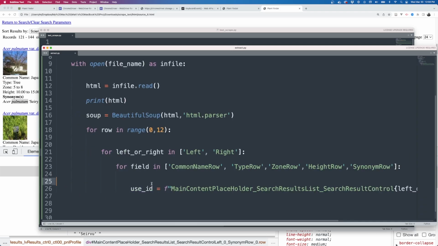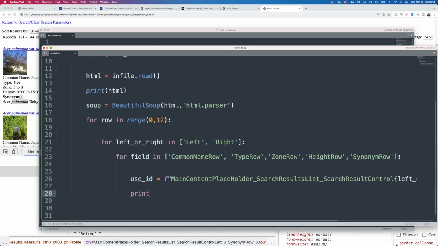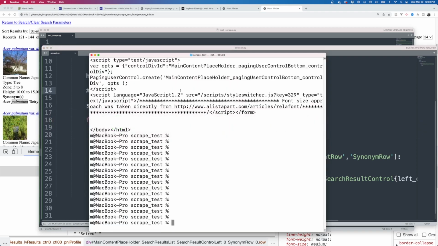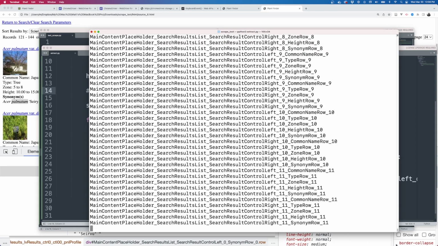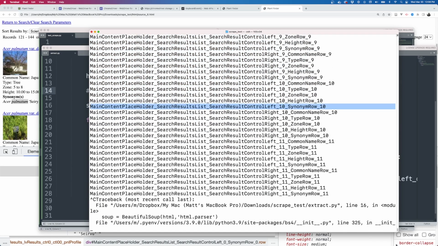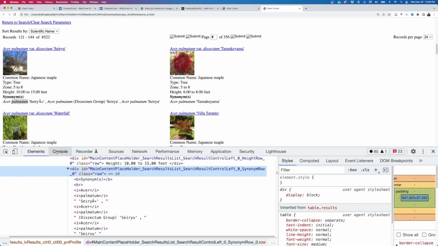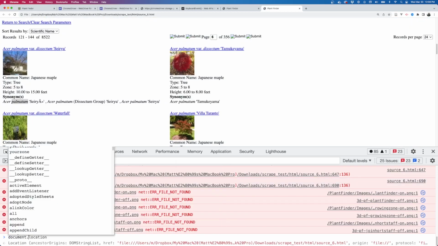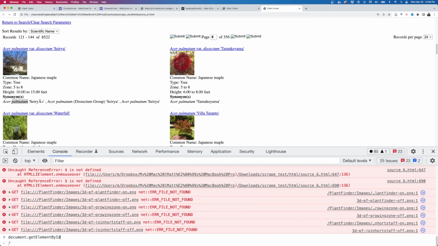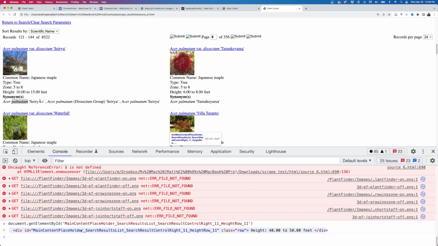So we're building all these IDs dynamically. Let's just print them out and see, uncomment this HTML print. Let's run this and see if we are producing a bunch of IDs that look valid. Right, so you should potentially be able to, let me cancel, pick one of these, like this one, or this one. Not all of them have synonyms. We're not going to do this in JavaScript. I'm just using JavaScript to see if this ID works as a way of identifying one of them, right? So it does, right? So there it is down here somewhere.